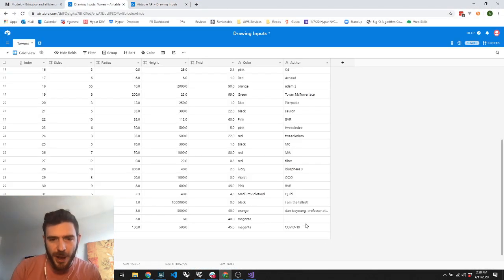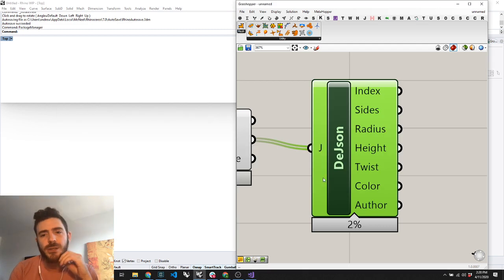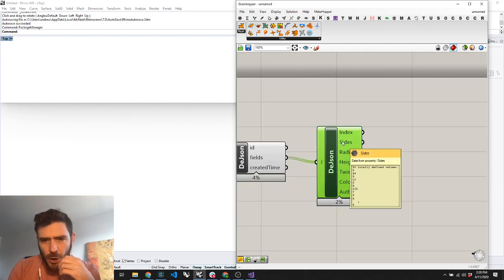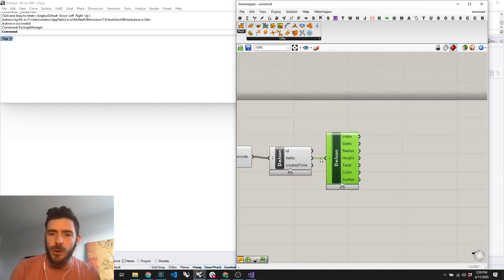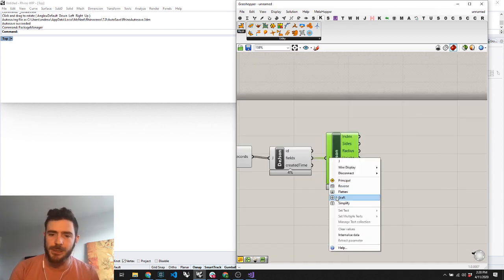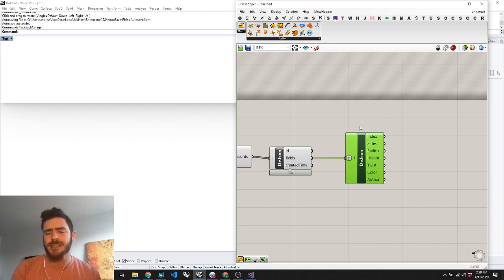So in fact, I could add a new column here, and it would show up. And I can see we've now got 35. So this is fun. The way that I built this is I just took each one of these, and ultimately I grafted the fields so that they would be on their own tree. Deserialize JSON should be pretty forgiving about data tree structures.